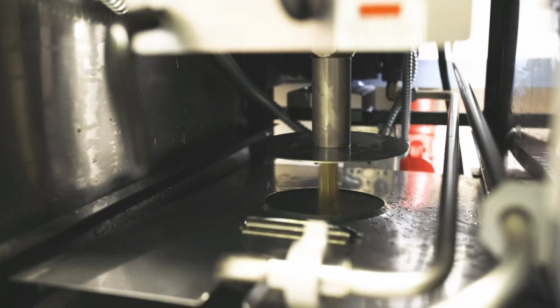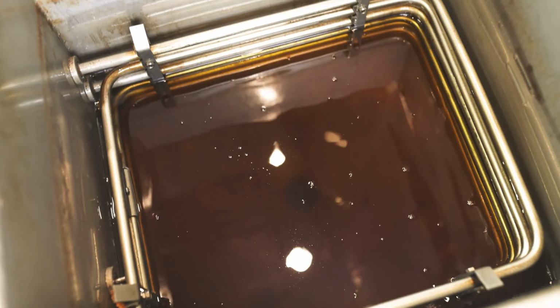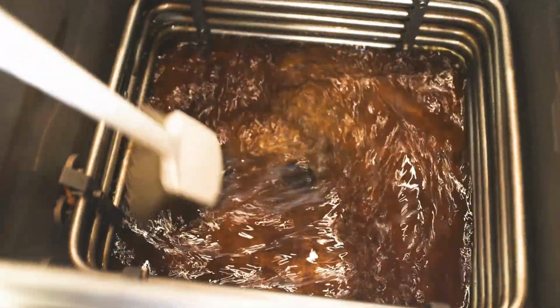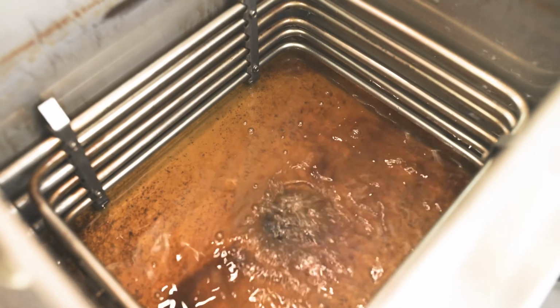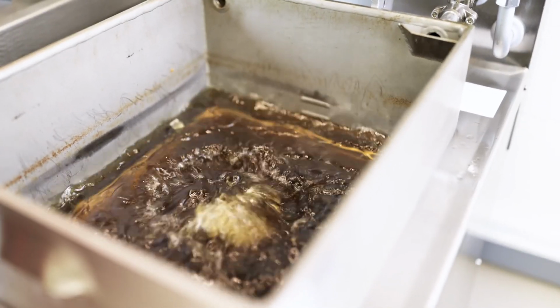As an operator, because you are busy in the kitchen, you don't have to worry about remembering when to do it. It'll give you that reminder, and you can set it up so that, like with a pressure fryer where you only have one vat, you can do it at times like after lunch and between dinner, when it's a slower time and you may not need to cook, or at the end of the day, late at night after you're shutting everything down. That way you can be sure that you're not interrupting your kitchen operations.